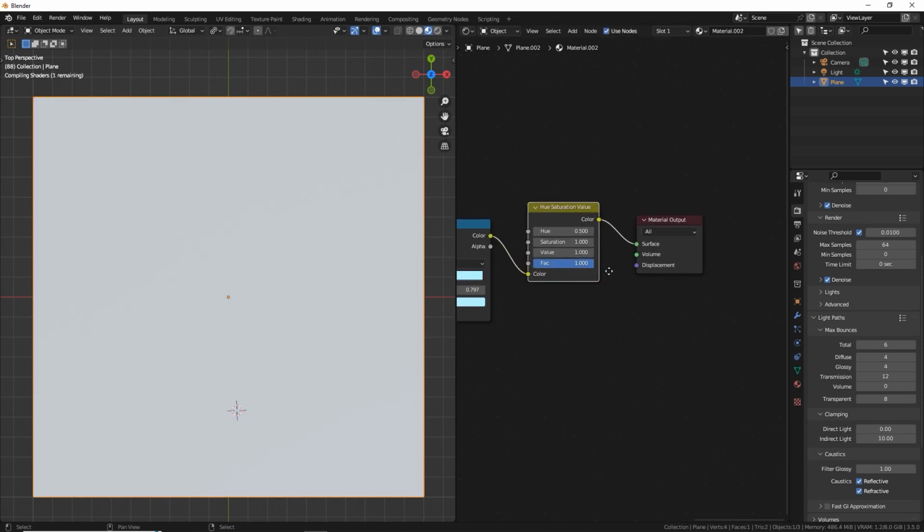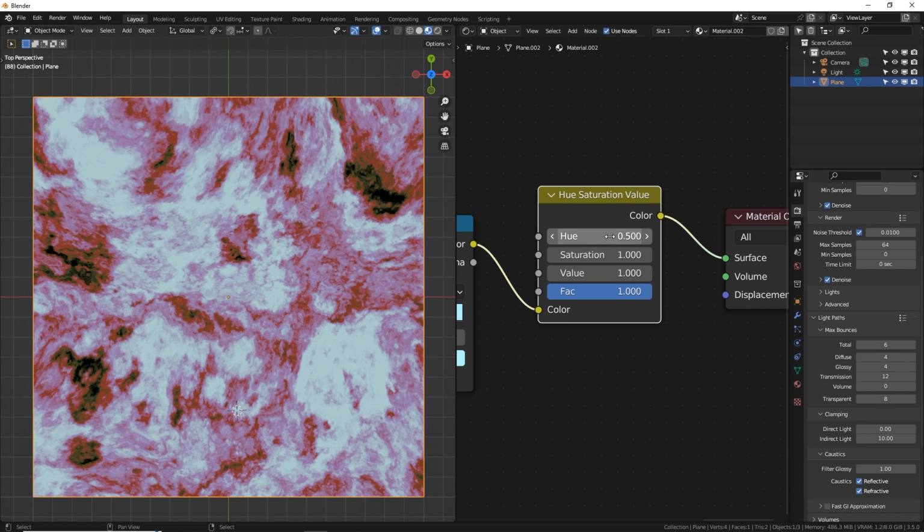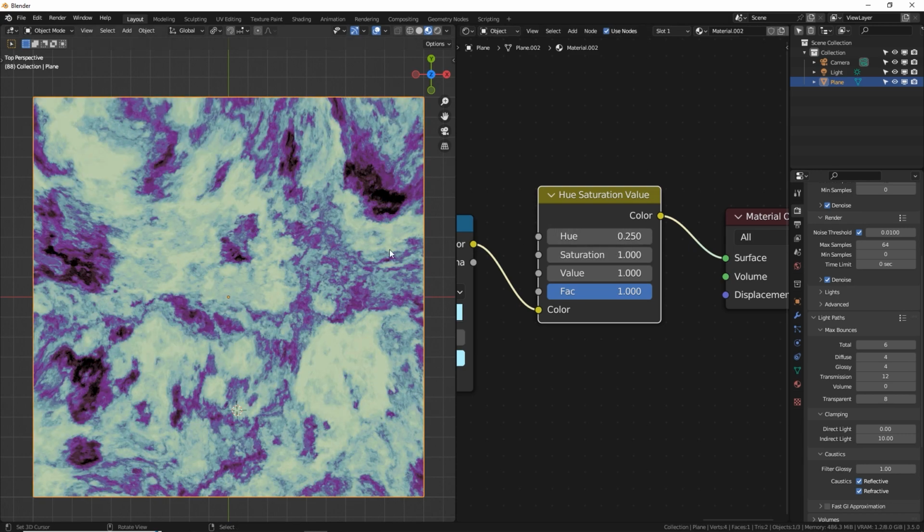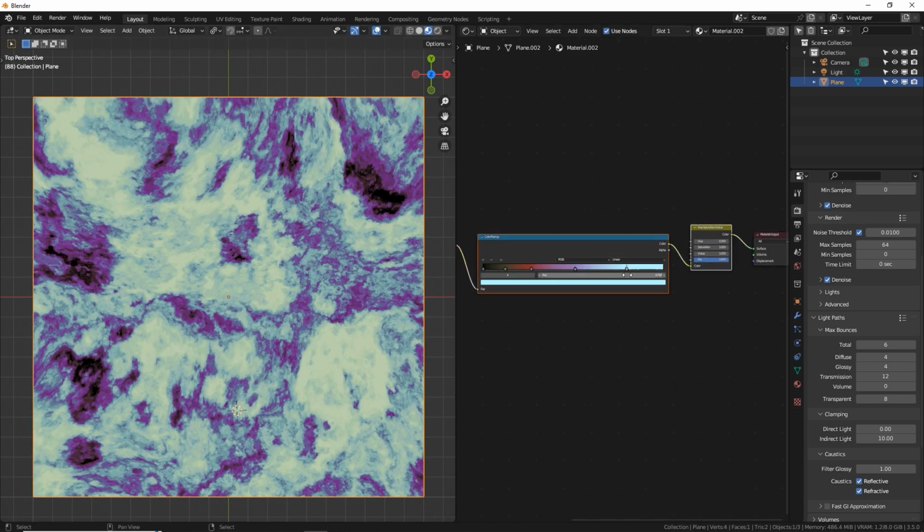And here, all you have to do is just play with the hue slider. So it keeps the color scheme that you did, but it shifts it around the color wheel from 0 all the way up to 1, which makes a 360 turn on the color wheel. And that's just a fun way to experiment with new color possibilities that you may not have thought of yet. I like this, and it looks like plasma energy or something magical. All right, that's how to add color to your nodes.